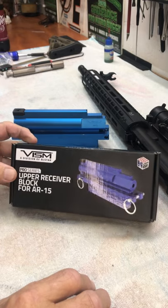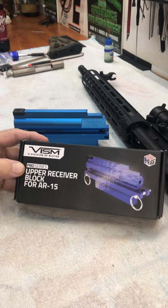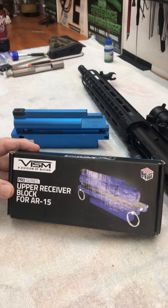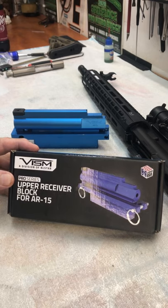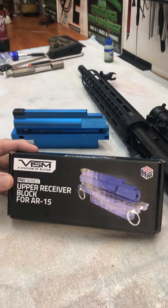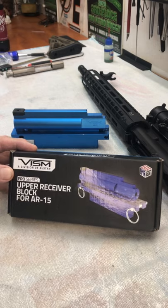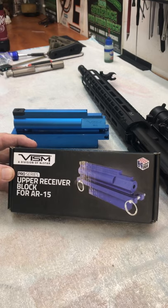This was $38 — not bad. A clamshell vice block is going to cost you up to $25, so for not much more I got this. It took about 10 days to get here. It came from Louisiana to Bethlehem, Georgia, where I am, and it made over a dozen stops on the way here, so it had an incredible journey to get here.